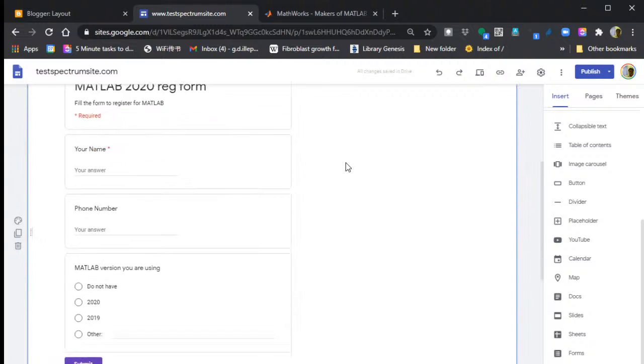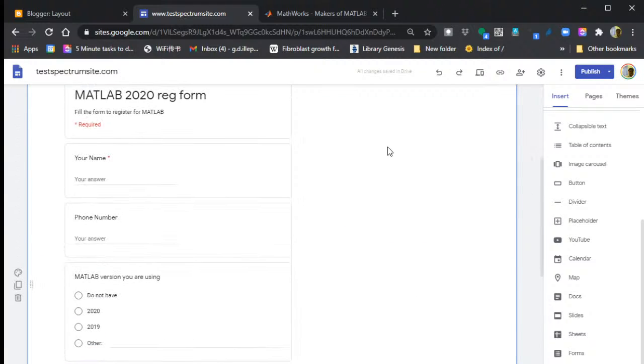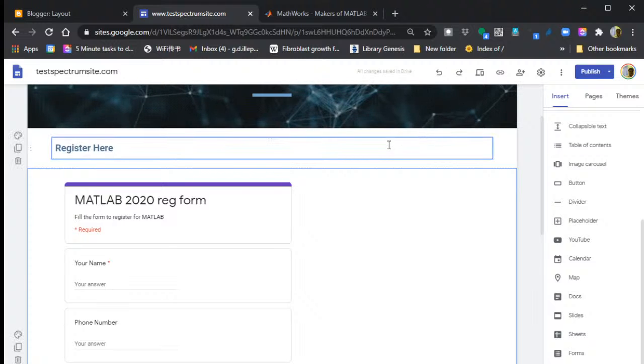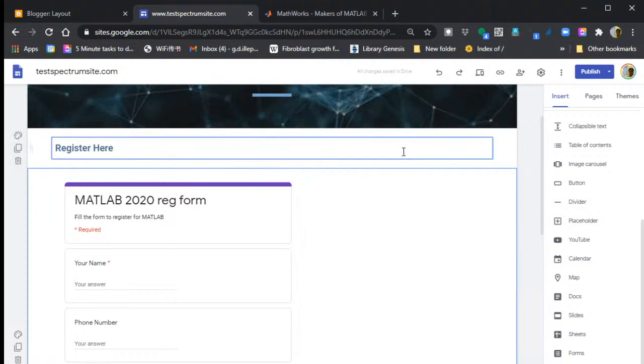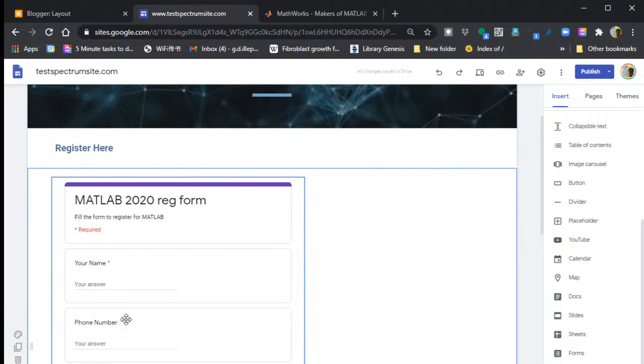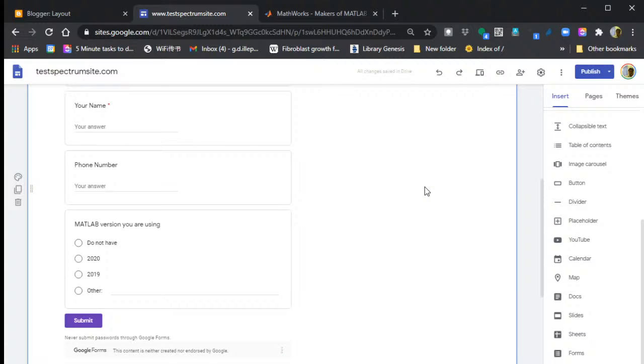Here, the form is automatically entered. So that is why I said it's not exactly a static website. You can still have some details like interactions. Here, the registration form is here. People can go there and start registering for this particular one. So when they click the submit button, that detail will be entered into your relevant Google Sheet.